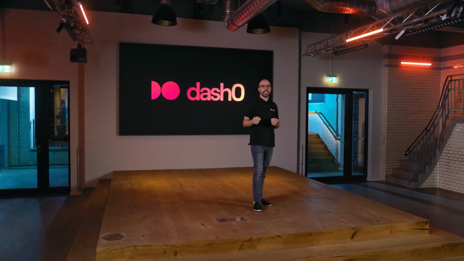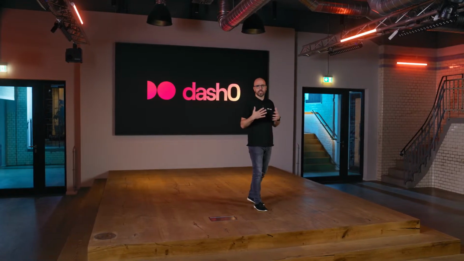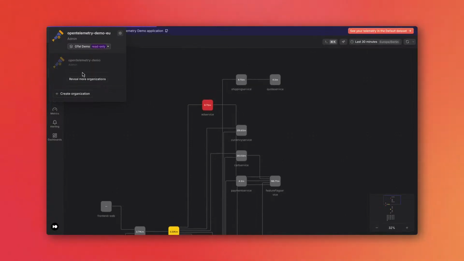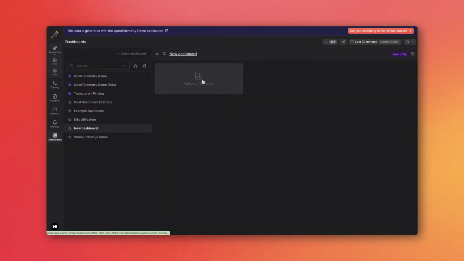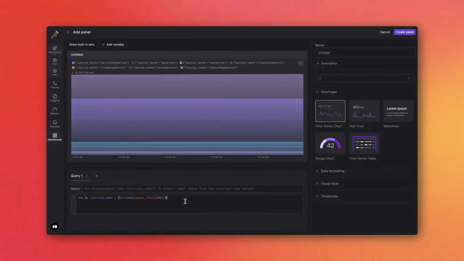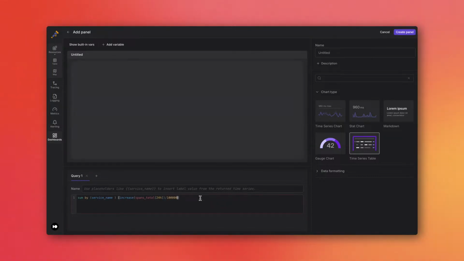Whenever you send telemetry data, Dash0 automatically generates metrics from it. Of course, without additional fees, but by now you have probably expected that. These metrics can be filtered and aggregated in various ways. Let's look at data from the OpenTelemetry demo application that is accessible for all users of Dash0 within their environments for free. With a single PromQL query, all spans sent in the last 24 hours are counted and grouped easily. In this example, they are aggregated by service name.